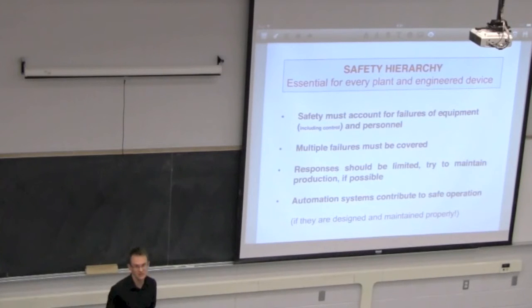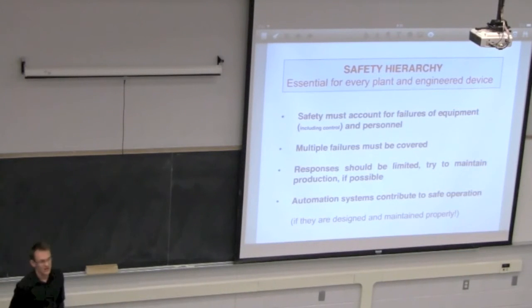Topic, we're really going into depth into the safety area for the next few classes. So we're going to look at a hierarchy of systems which we implement to avoid these accidents, which we saw in the previous class. The previous class was intended to give us an idea of a range of disasters and accidents that have occurred, and we noticed several common themes in all of those cases.